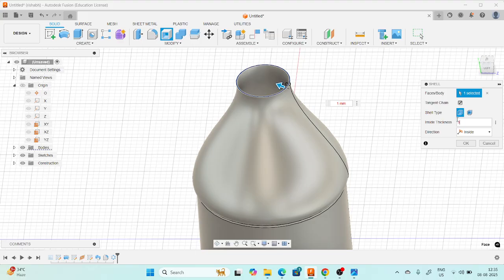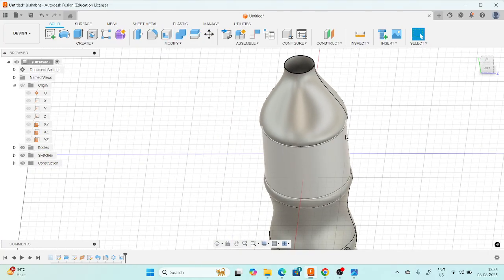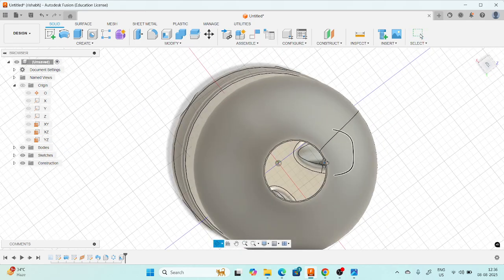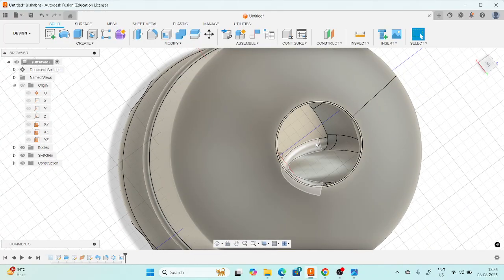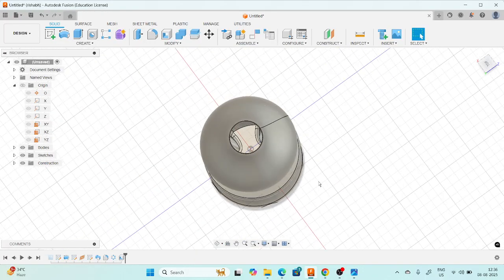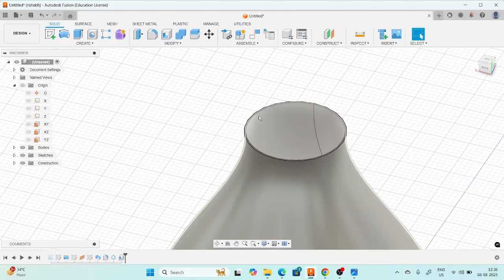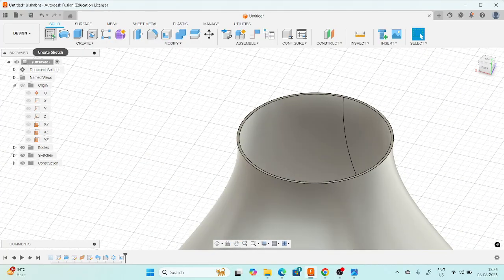Let's make it 3. Yeah, it's showing an error, so make it 2. According to some arbitrary values, you can see up to what value it will accept. Because we also have some cut over there, it will also need to show. You can see that from the inside, the same profile of same thickness is visible to you now. Now, yeah, this looks good.